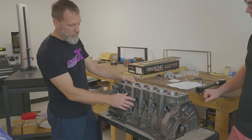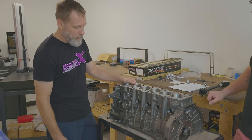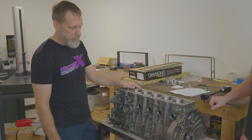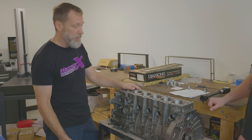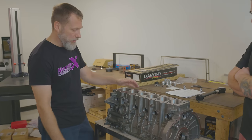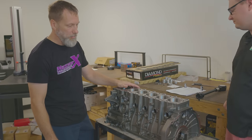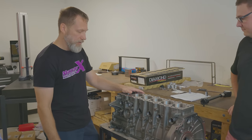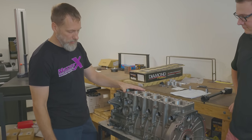Also looking at it, you can see that they incorporated the threaded freeze plugs and the threaded oil port plugs, which makes it easier for serviceability when it comes back after it's been run. The plugs are easy to get out, you can clean the whole block inside out versus pipe plugs, which sometimes, if they're tightened too much, you can't get out. So you end up having to extract them.